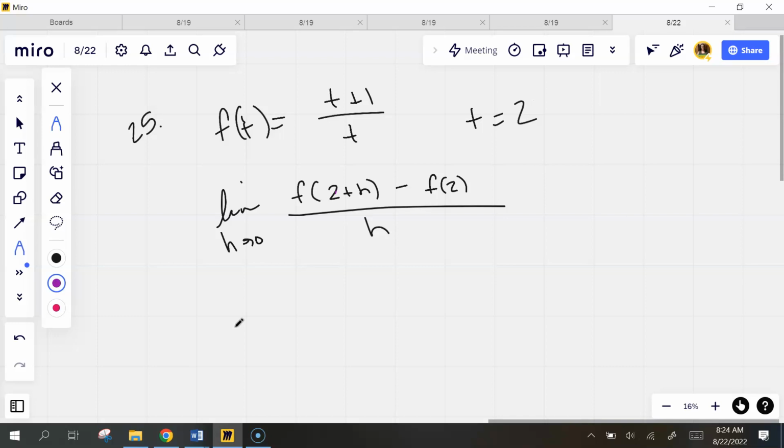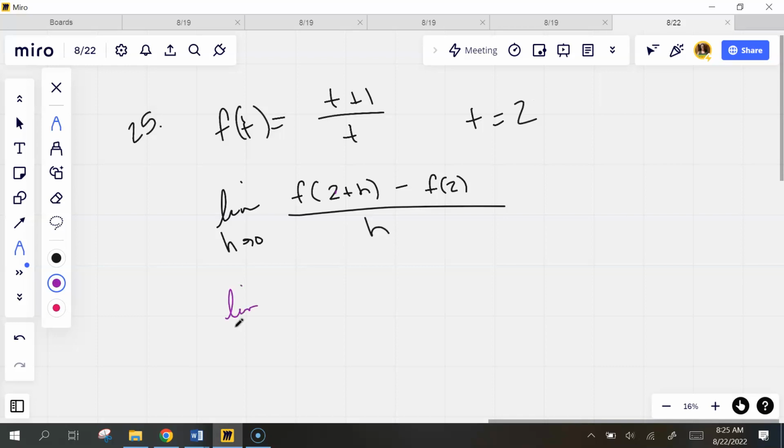Does that make sense? I'm plugging in the beginning just because it's easier to work with, but I could plug in at the end is what I'm saying. I could leave it f of t plus h minus f of t. Get an equation and then plug different values in for t to find out. It's just a lot more work, but it does work. All right, here we go.